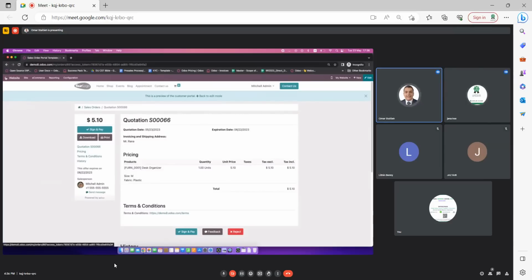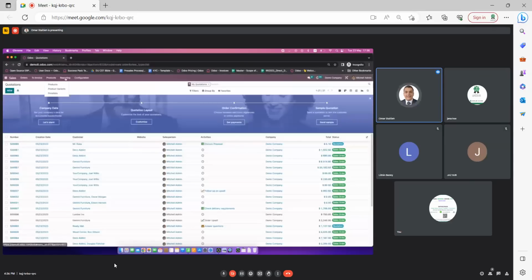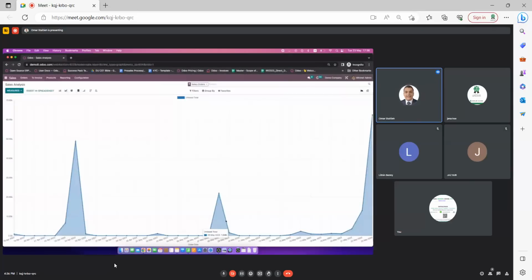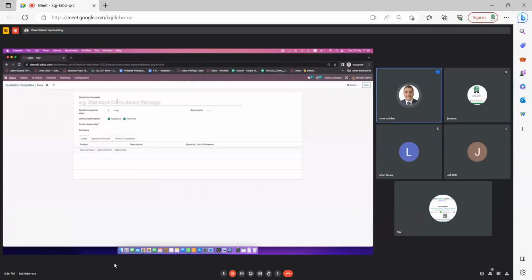In addition to that, we have Stripe as the free version where you can integrate with them directly, so anyone can pay you online. You just have to create a user and password with Stripe themselves as a company. From there, you can simply go on to reporting. In reporting, you can see how many sales are done in a certain day, and you can see quotation templates. If you have certain templates that are done for a certain project maintenance, in this case you have a standard consultancy package. So this is set. The moment you put it on the quotation, it appears by itself.